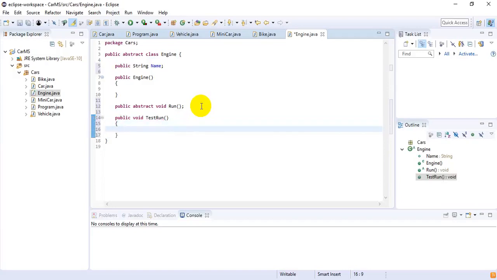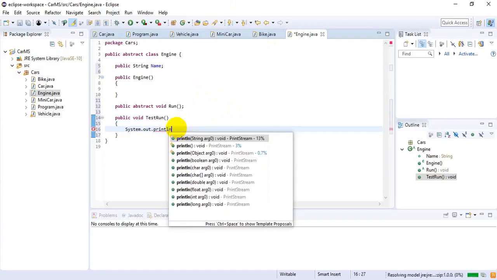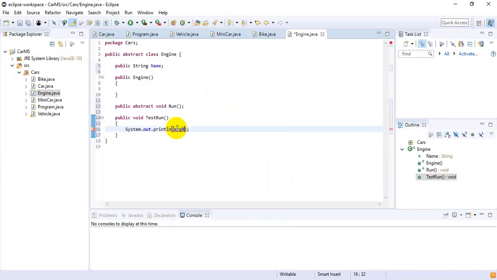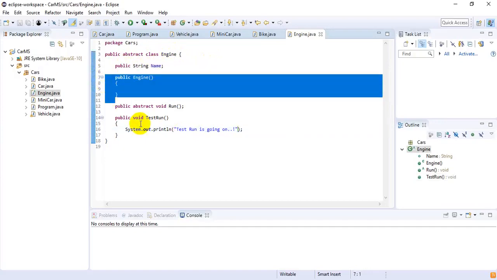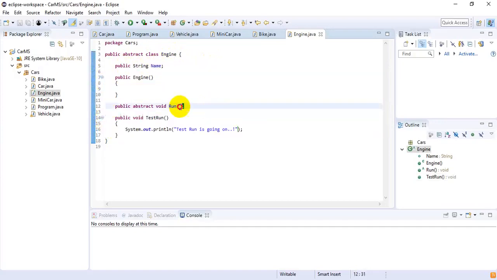It can have a method body like System.out.println, where I print something: "Test run is going on." As you can see, inside an abstract class there can be simple fields, constructors, simple methods as well as abstract methods.